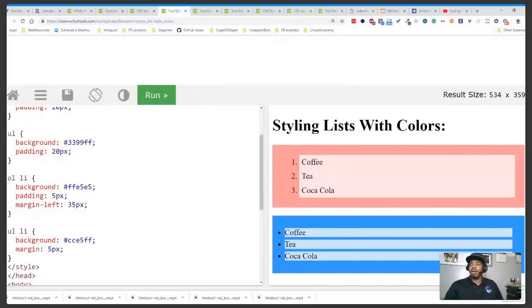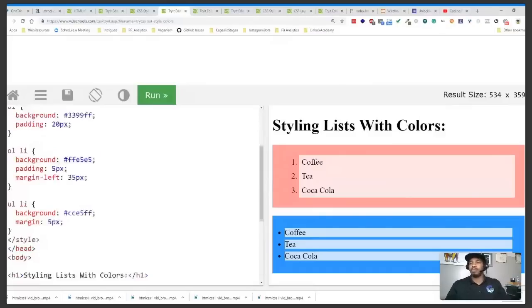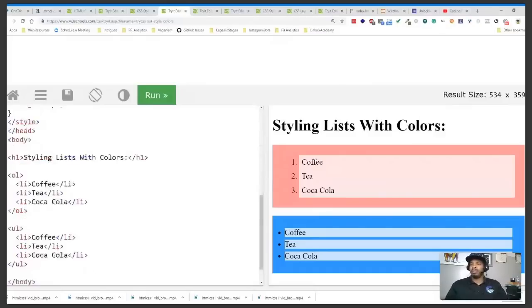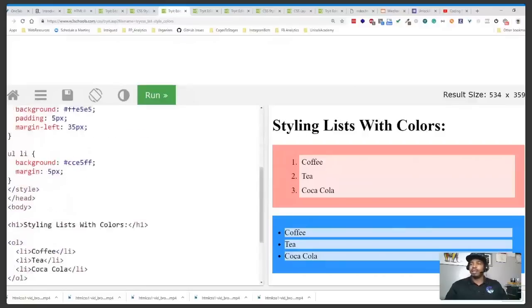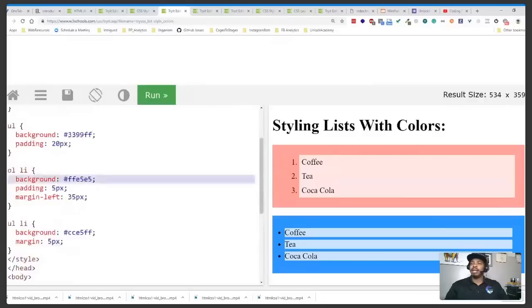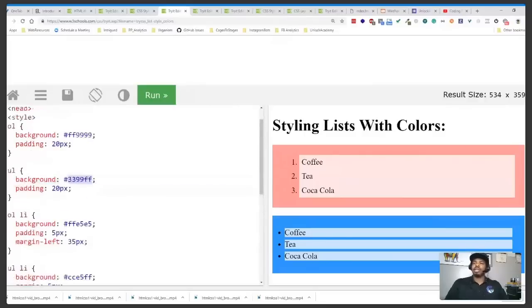All you have to do is give it a background, colon, and then go here. Nothing too fancy. It's just really giving it a background. These numbers right here are hexadecimal. I told you guys that we're going to get to those soon too. I'd rather you just stick with regular colors for now, like pink. But as you see, hexadecimal lets you be way more specific.